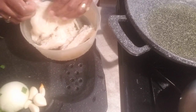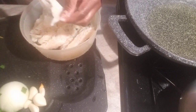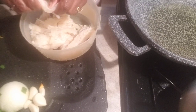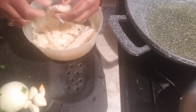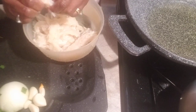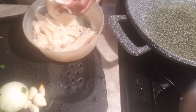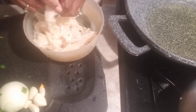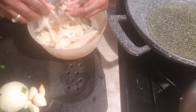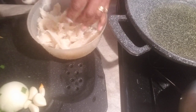So wash the saltfish, and I'm stringing it out like this as it was soaking for a while. Wash it about two to three times after soaking. You first wash it with salt. Wash the salt first, then soak it with the vinegar, and then I wash it out like three times. Try to squeeze out as much water as you can.